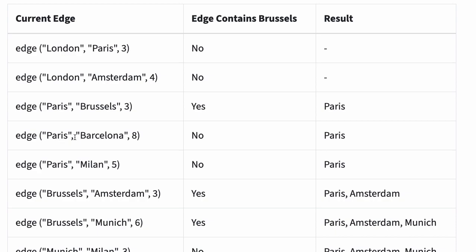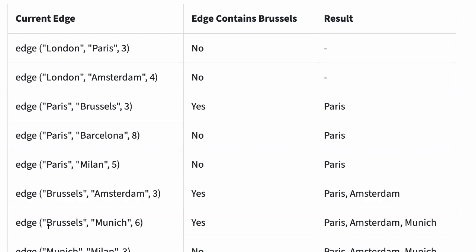Next we have Paris, Barcelona 8, which does not contain Brussels. Then we have Paris, Milan, which also does not contain Brussels. Then we have edge Brussels, Amsterdam 3. This edge does contain Brussels, so we're going to add the other node, Amsterdam, into the result.